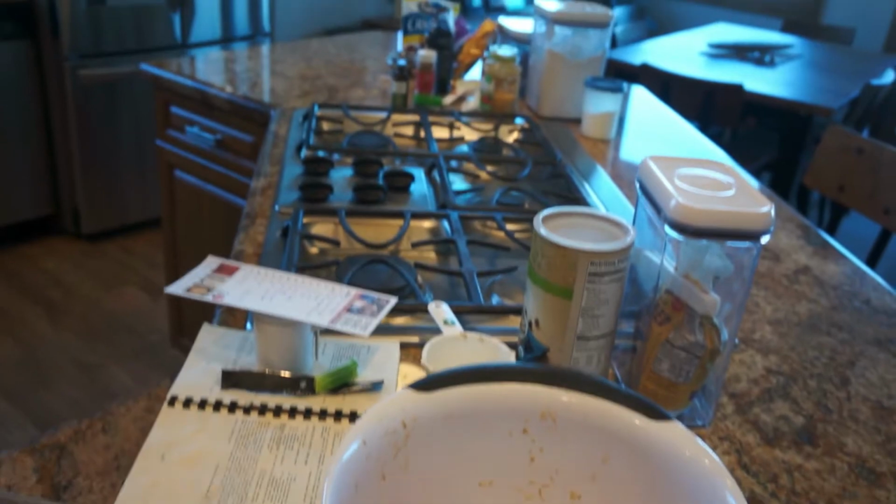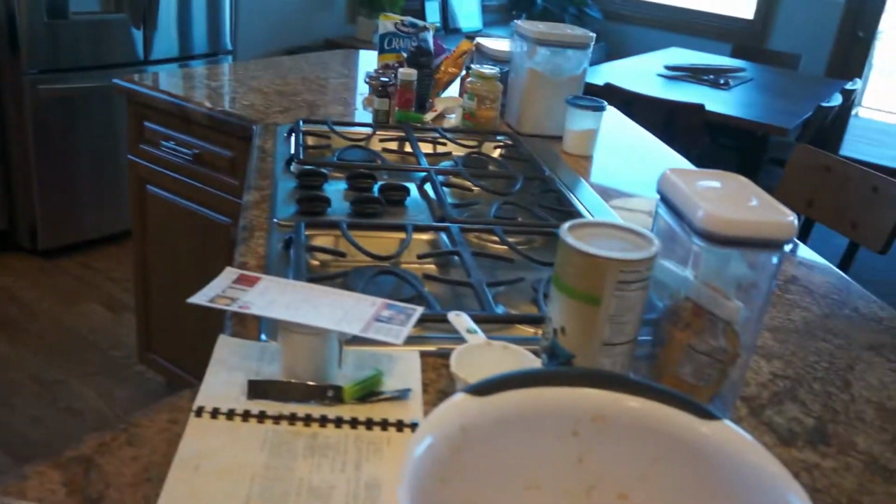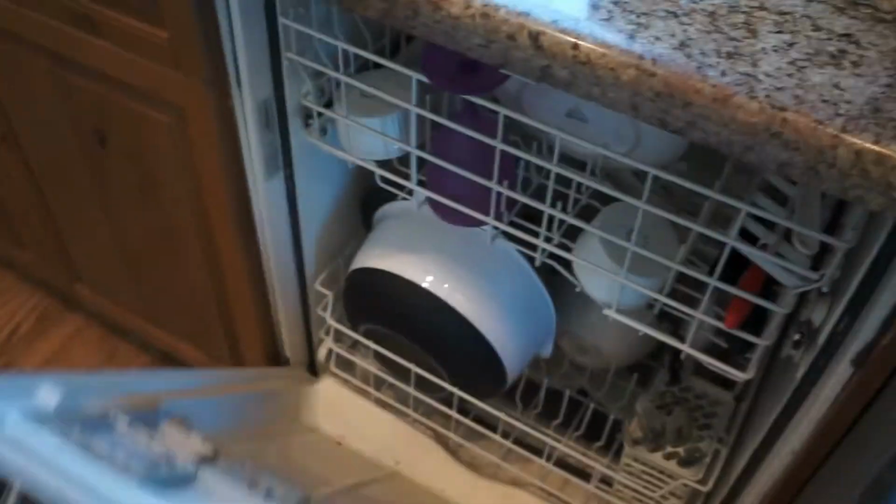For the fun part, while they bake, I get to clean. Woo! I have to say, one really nice thing about being home is a dishwasher. But this wasn't that bad of a dishes recipe if you think about it. I think it's just one bowl, two measuring cups I used. Yeah, so really not that bad. Definitely doable in a dorm.